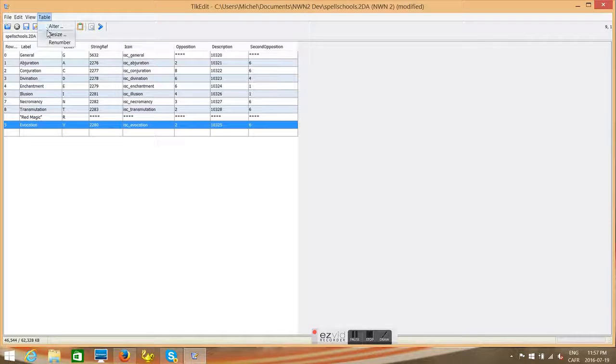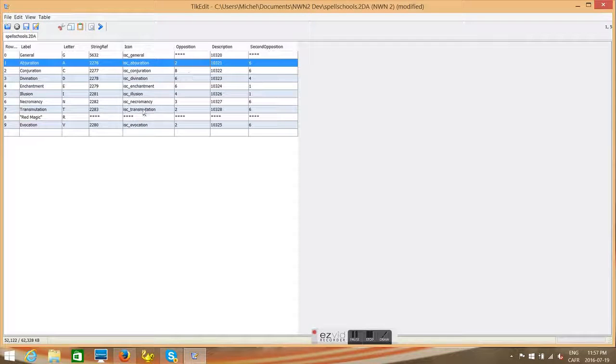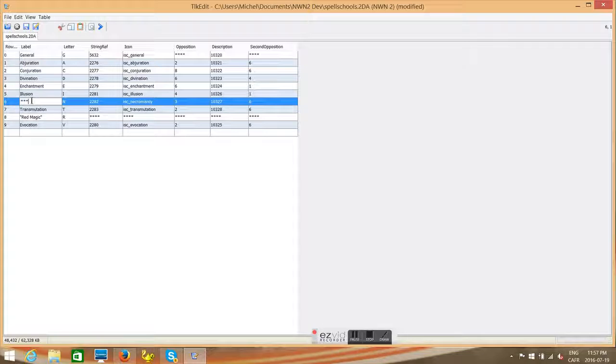The thing to know is it does not change your numbers in any other table which has references to this table. It won't change them, so you have to be really careful if you cut lines, because then all your numbers change, but they won't change everywhere else, so all your references will be screwed up. Unless you really know what you're doing, don't cut lines. You can always just blank out the line if you want to remove it, just like this, to be safe. It doesn't matter if your tables are bigger.